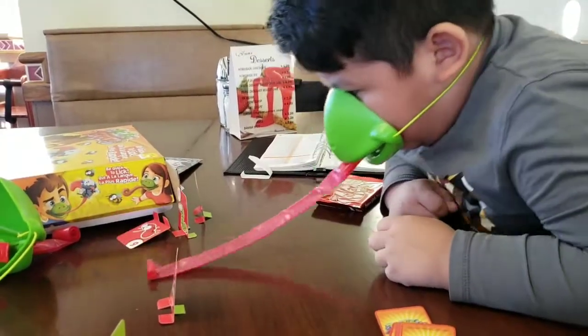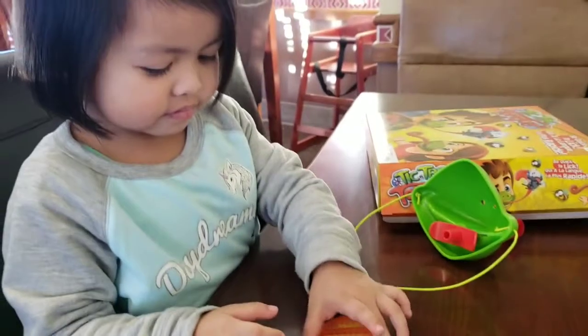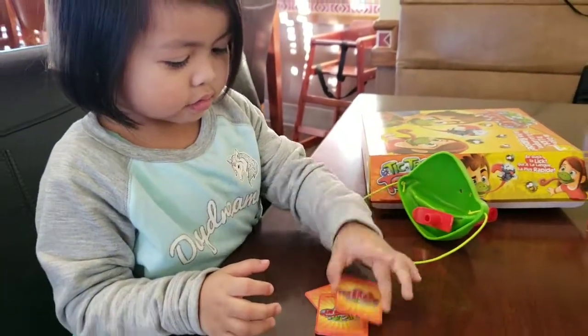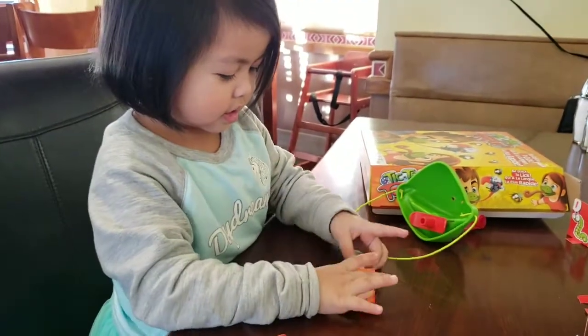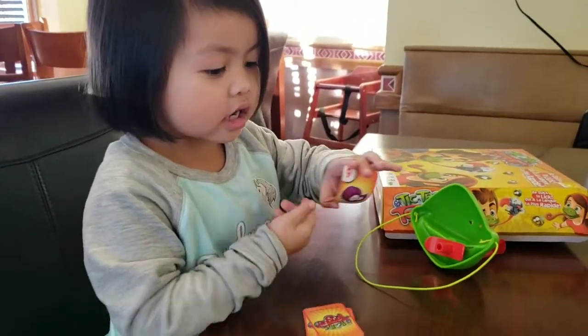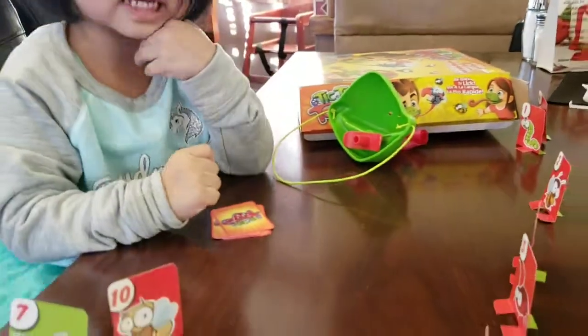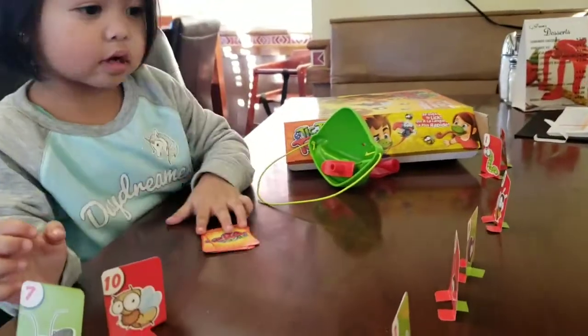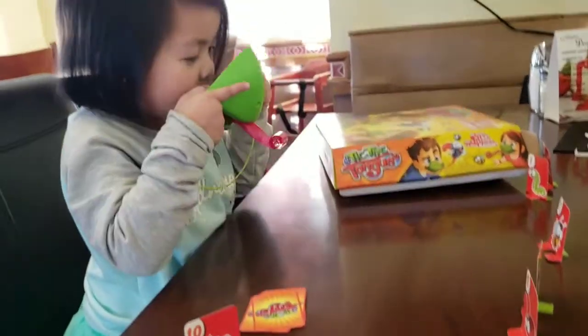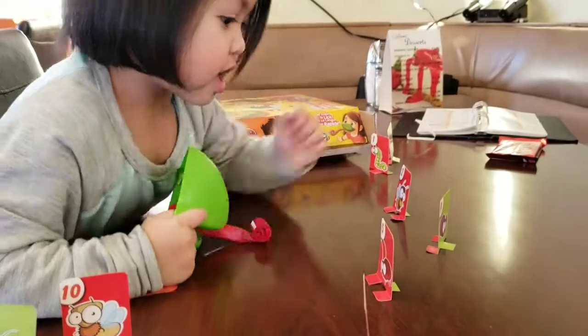Okay. There you go. Nice turn. You've got to pick one. I want one. No, I don't want this. What is it? I got this one. Okay, go pick one. Where's that? I think the purple bug. I don't know what it is.